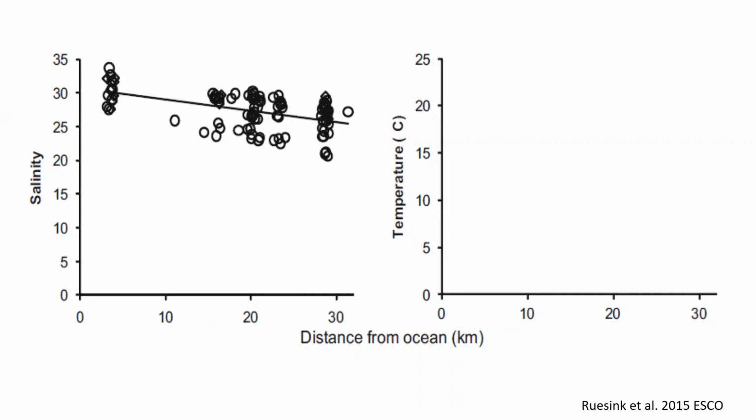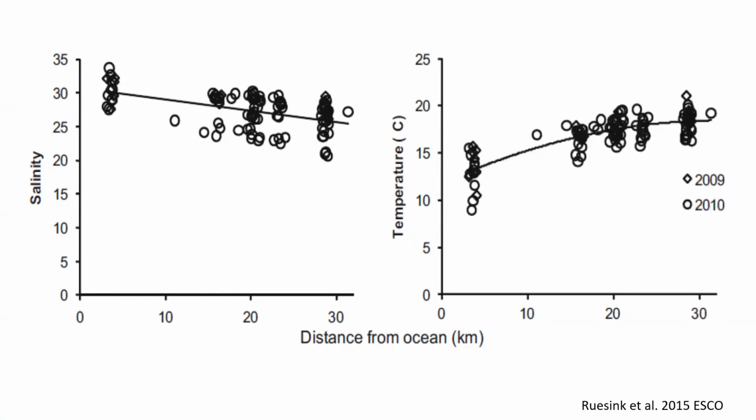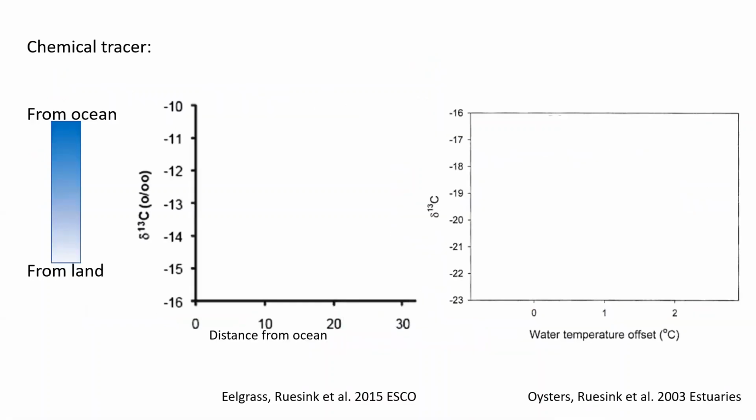Interestingly, this line really takes a steep dive in the winter when the salinity near the Nassau Bridge can be down. And then for temperature, the bay inside really warms up in the summer, and you can see that it's really in that region below the fattening line that Brett was just describing, where there are warmer temperatures. So the ocean in the summertime is colder than the water running off the land, and that generates this temperature gradient. We can also see gradients of the material that organisms are using to build their bodies.